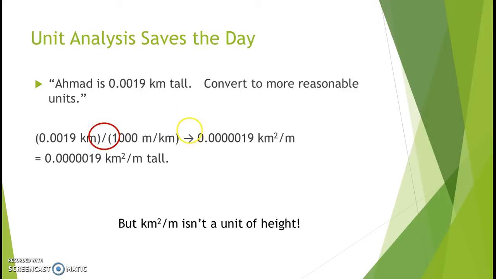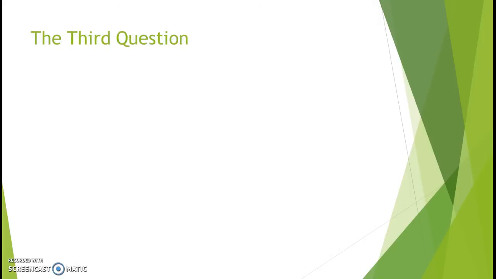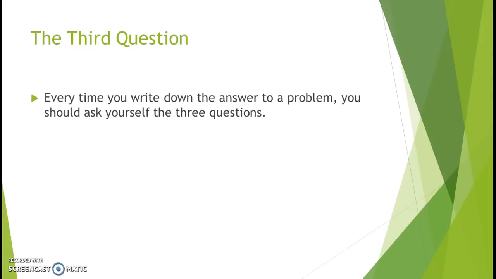So unit analysis can point out to us when we're using the wrong expression. However, the third question is another way of looking at this problem. Every time you write down the answer to a given problem, you should ask yourself the 3 questions. What are the 3 questions? Are my significant figures correct? You probably haven't studied this yet, and we'll worry about this later, both in grades 11, 12, and in university.